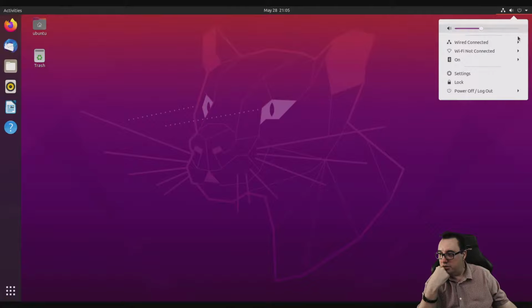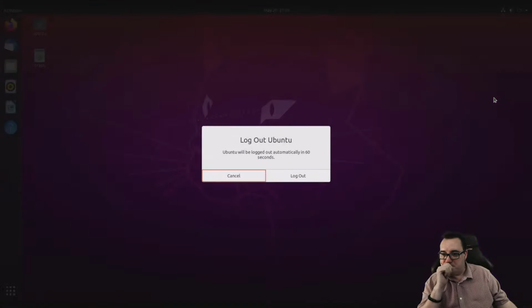So, it's gonna... Oh, I don't know that we've actually got a Wayland compatible driver, so this is probably not going to work. Come on, GDM. Come back to me.